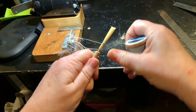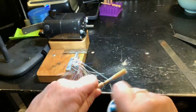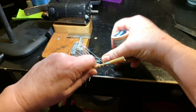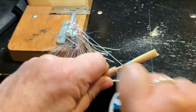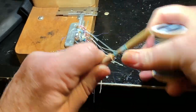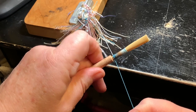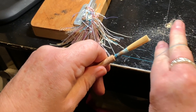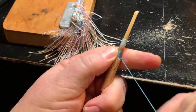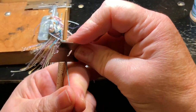Now the hard parts are finished. Simply continue winding until you are about three winds from the cork. Keeping the reed in your left hand, continue to keep the pressure on the thread from the hook to the reed. You can let go of the spool in your right hand and allow some slack in the thread. You're now ready to make your knots — I use three simple slip knots. Be sure to put the tip of the reed through the loop, guide the thread down near the cork, then pull tight. Repeat this two more times, cut the thread off, and you have a wrapped reed!